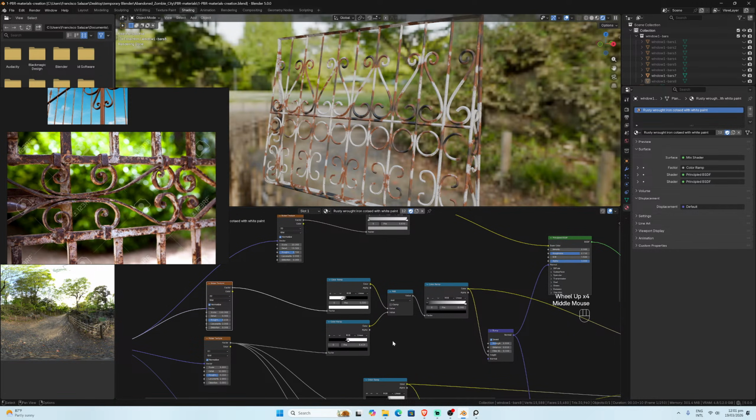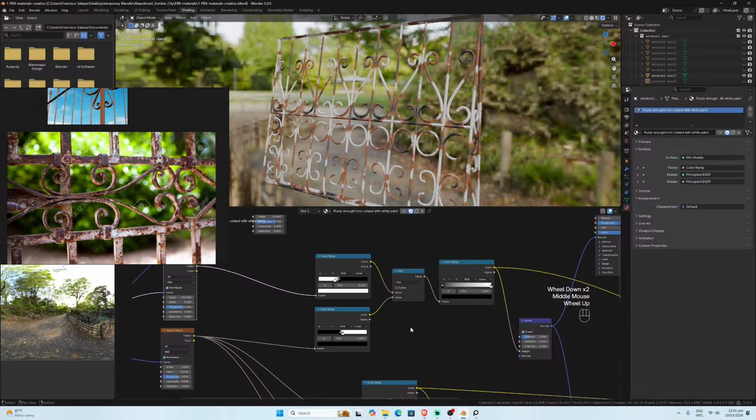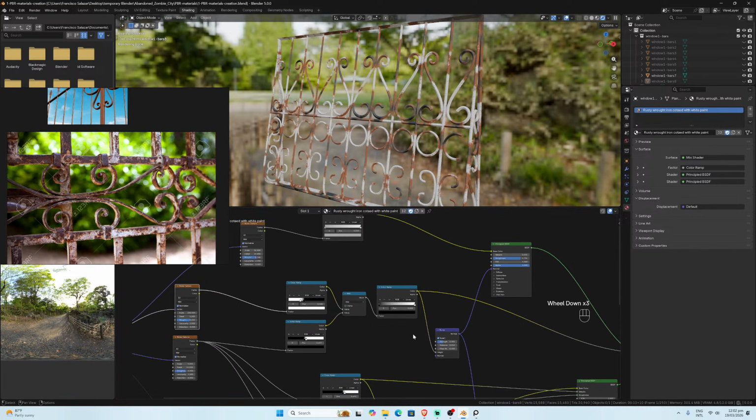I combine two designs with two different noise textures with different characteristics, controlled by color ramp. I mix both with add and make a really smooth full blending mode with this color ramp that is the standard, no changes, like this.